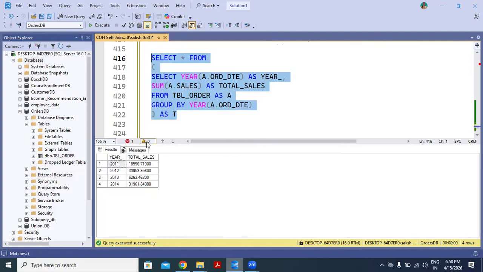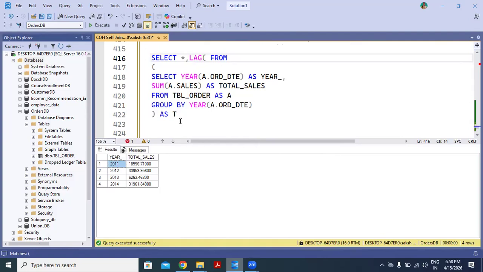So yes, same value. Now what we need is all these columns, comma, lag of sales. Lag of what? We need total sales. And now this is the column present in the table T, so we have to use T dot total sales.